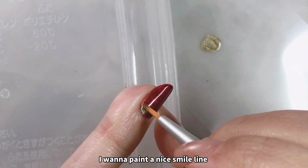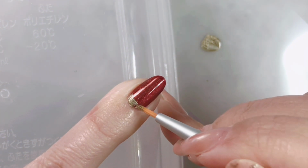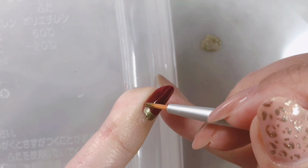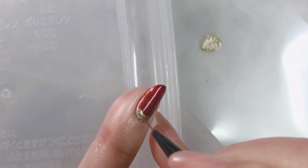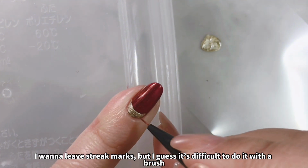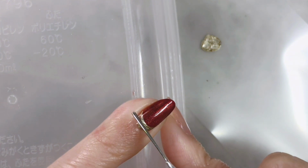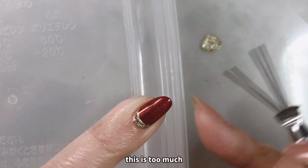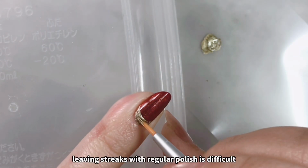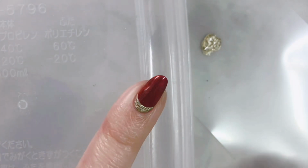I want to paint a nice smile line. It's actually easier than making a French mani. Still, it's pretty hard to finish the ends with this brush. I want to leave streak marks, but I guess it's difficult to do it with a brush. Let's use the wire thingy. Oh, scary! This is too much. Leaving streaks with regular polish is difficult. This is what I got.